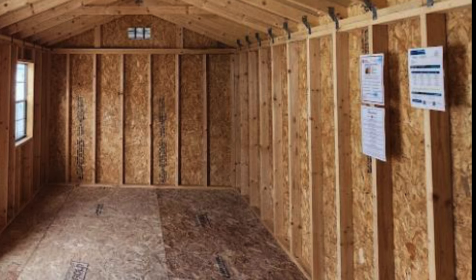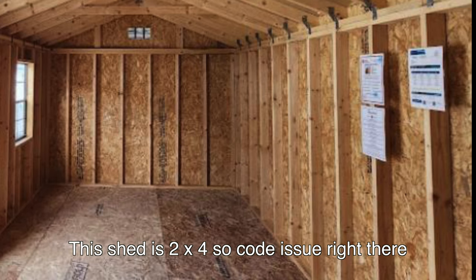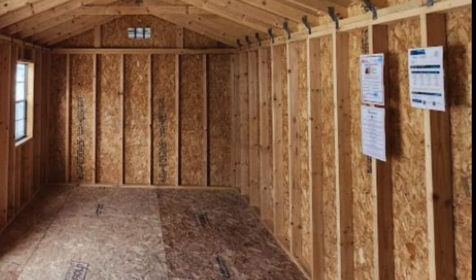And before I go any further, I should tell you, you should have this construction made as a 2x6, not 2x4. For me, in the county where I am, that's critical. You can't get the depth of insulation inside these walls if they're 2x4. The insulation requirements on the walls is R19. In the floor, it's R30. In the ceiling, it's R38. Now that's my area. You should check that requirement out, especially if you want to go through the code rules and do everything legally. You want to check that out before you go ahead and order a custom shed.